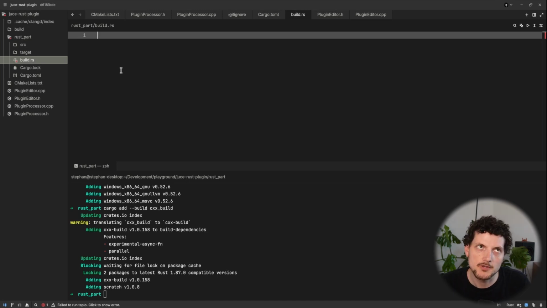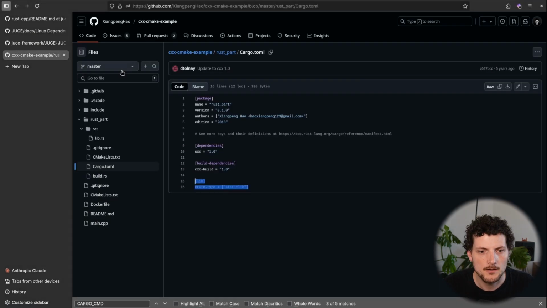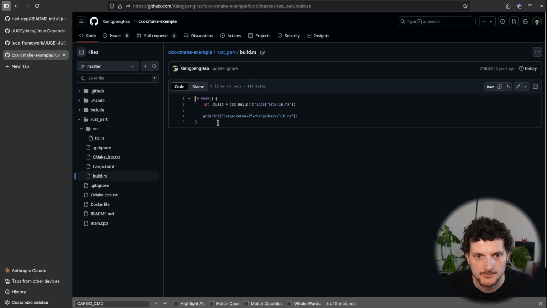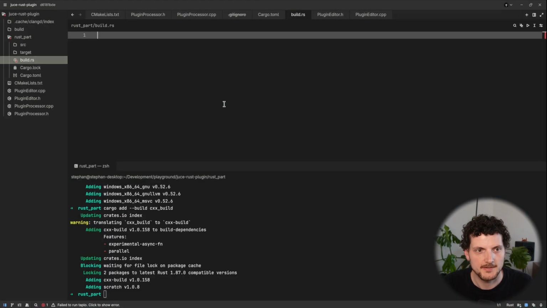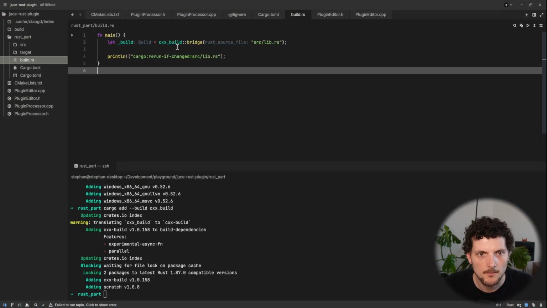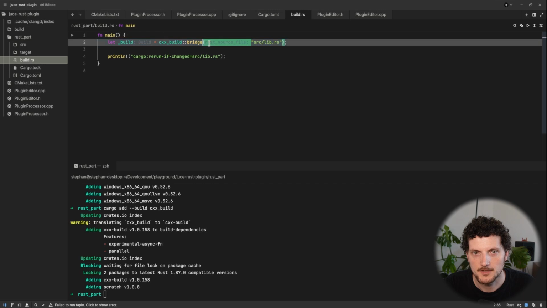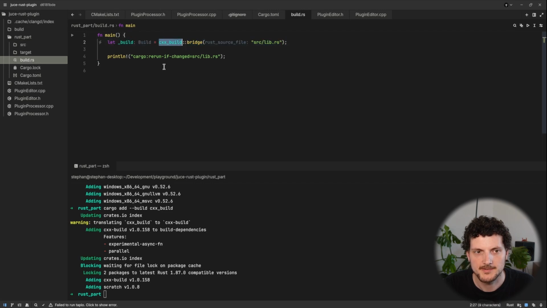But in Rust, it's cool that we don't have to learn another language like in C++. We can still use Rust to build the compile-time stuff. The build script is very easy. We just say it should build our bridge, cxx build, and rerun the script if our lib.rs is changing.